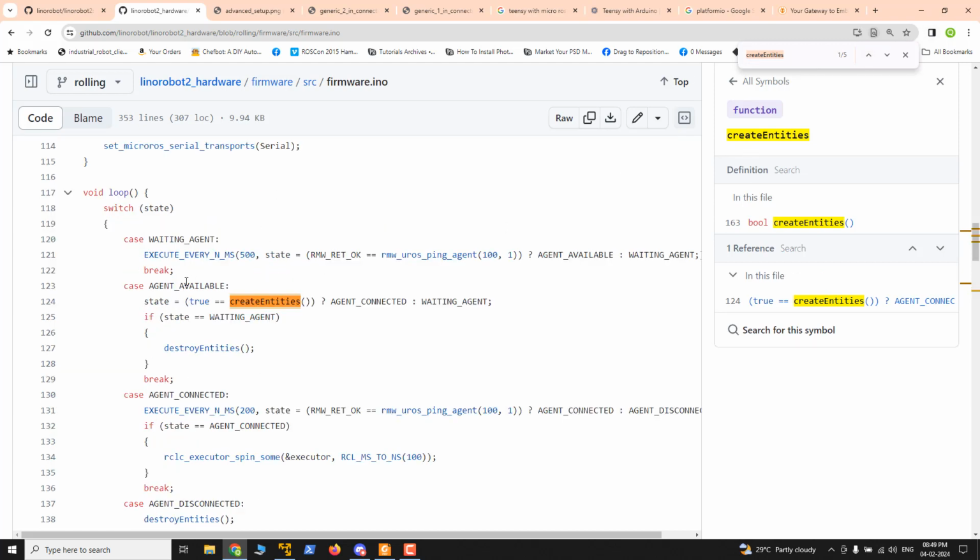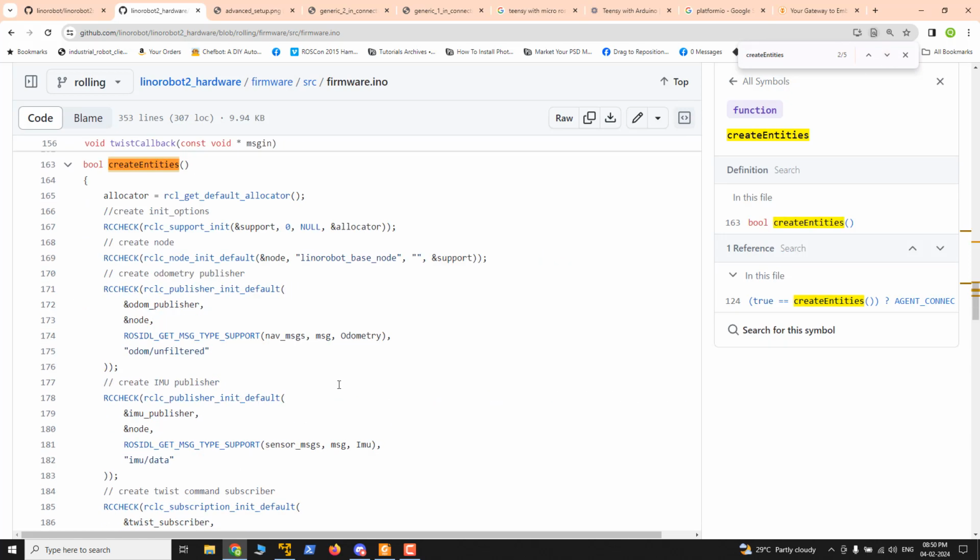Just see here, if the agent is available, for example if the agent is running, not just connected, then it will call a function called create entries. It's basically an initialization function.